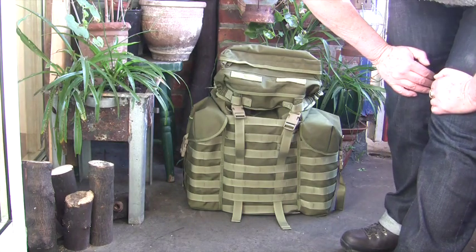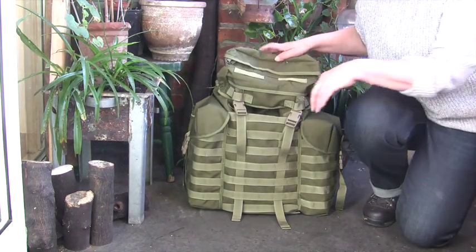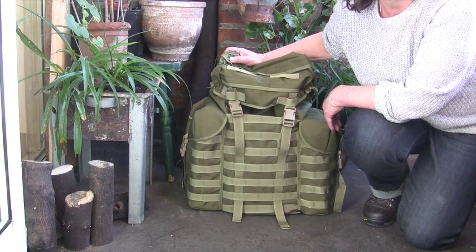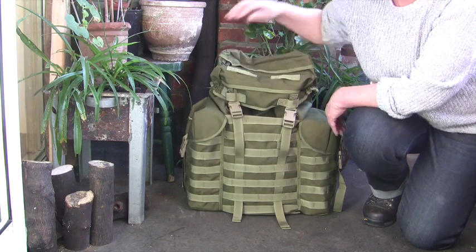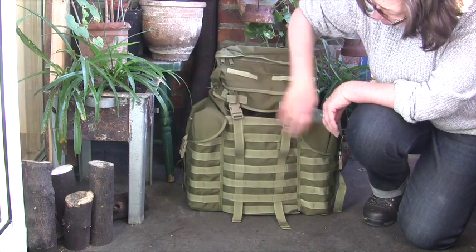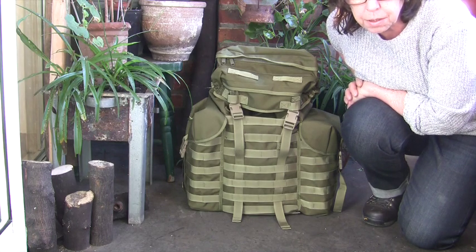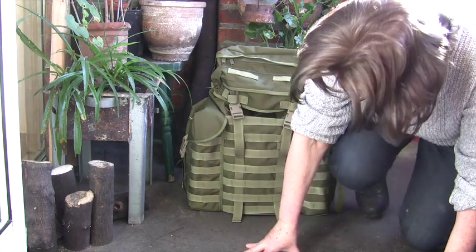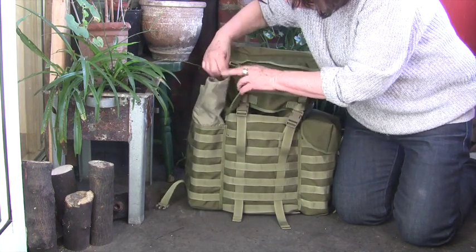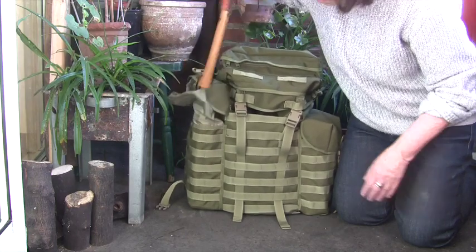Okay, so here's the bushcrafty bit. This is the Marauder rucksack that Mack did a really good review of on his channel and inspired me to get it. It's actually really well made. It's a really nice rucksack with pockets at the top, and then a really well made inside. I won't do a review as such because Mack has already done a really detailed one, but it is good. You can get an awful lot in it. So Mack's done some modifications on the outside for his axe, but you can actually get your axe in there.